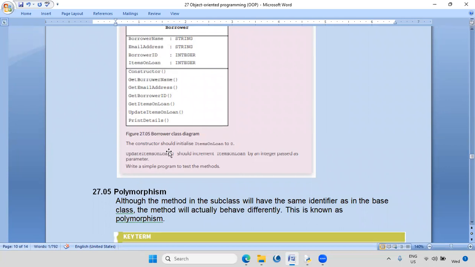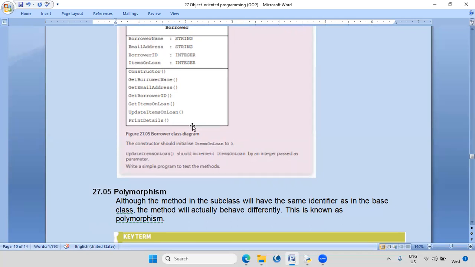The constructor should initialize items on loan to 0. Right? While constructing, you have to give this as 0. Then the update items on loan method should increment items on loan by an integer passed as parameter.